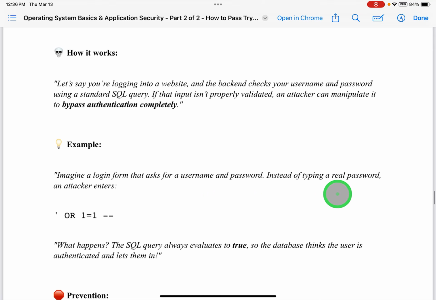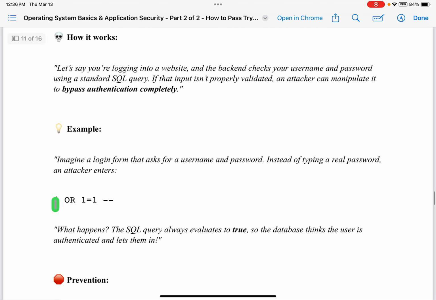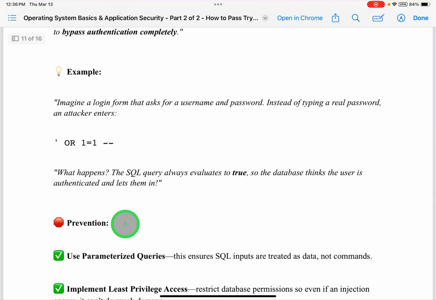Instead of typing a real password, an attacker enters this type of text: a single quotation mark, the operator OR, then 1 equals 1, and then two hyphens or two dashes.